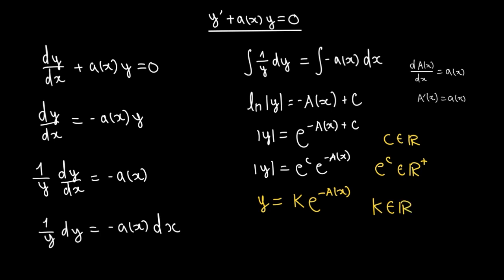And why can it be equal to 0? Well, here we divided by y. But if you remember what I said, a solution to this differential equation can be y is equal to 0. Indeed, y prime will be equal to 0 in that case, and y will be equal to 0. So it satisfies this differential equation. So in this case, we suppose that y is different than 0 in order to divide by y. But y can also be equal to 0. And that is why k, in this case, is a real number. Because even if k is 0, y is equal to 0 is actually a solution to the differential equation.